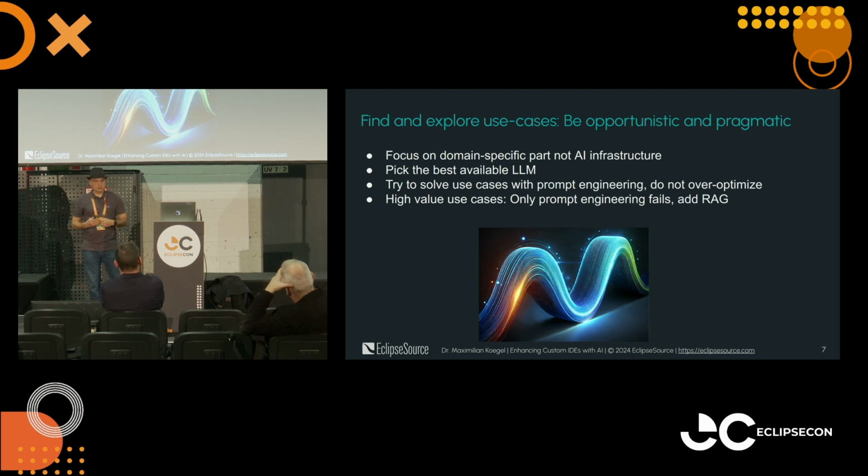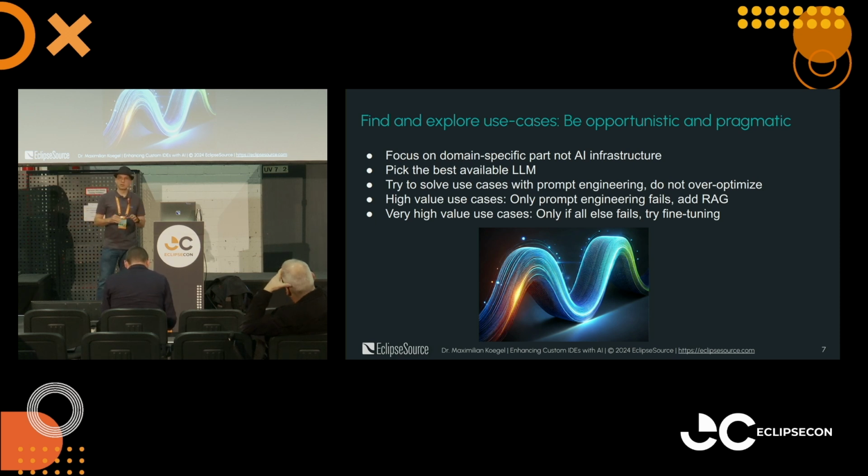But this is already usually roughly an order of magnitude more work, right? You have to do the RAG, you have to calculate the embeddings, you have to have a process to keep them updated, and all of that. So you should usually only do that for a high-value use case that for a particular reason you want to have first. And then really refrain from doing fine-tuning. Yeah? That's for the very high-value use cases. If you start in this business, don't start with that. This will just put you back months of doing and figuring out stuff. And if you really are at the point where you say this very high-value use case needs to be done, only if all else fails.